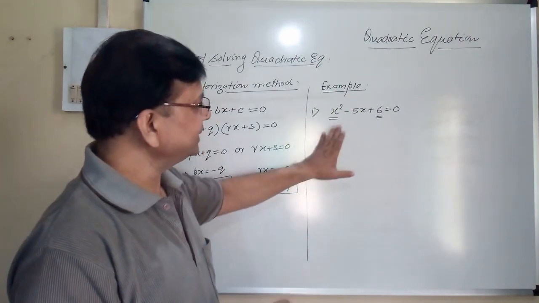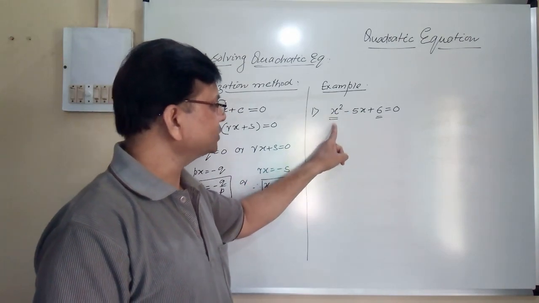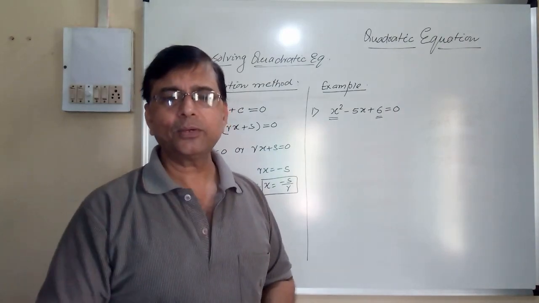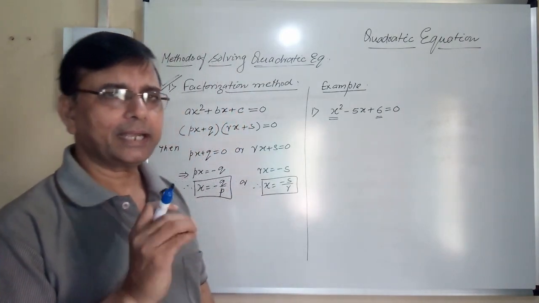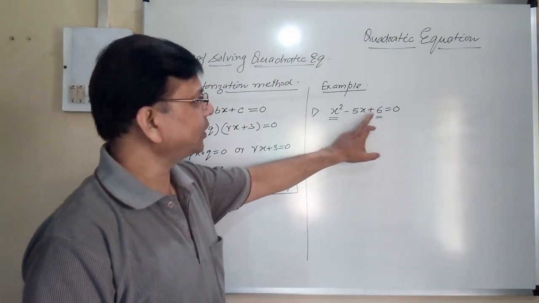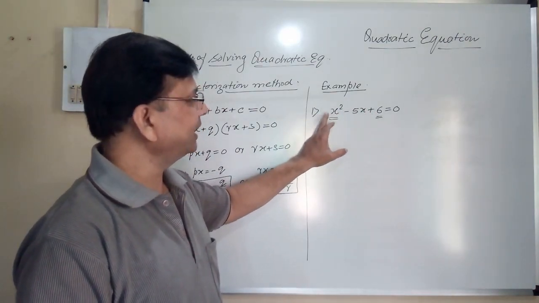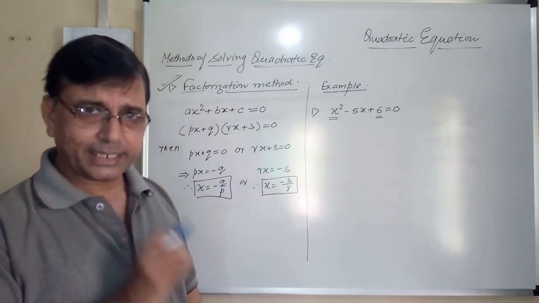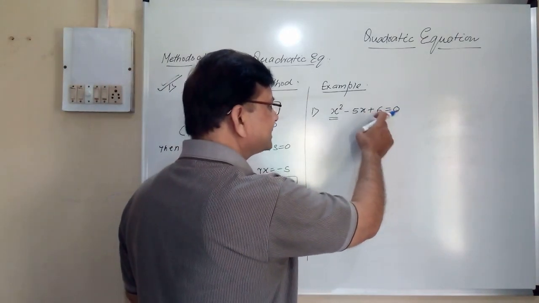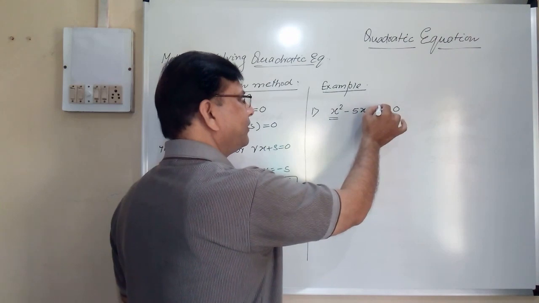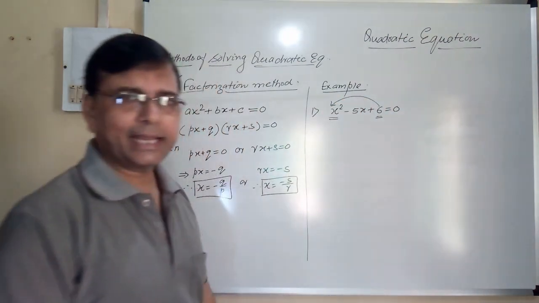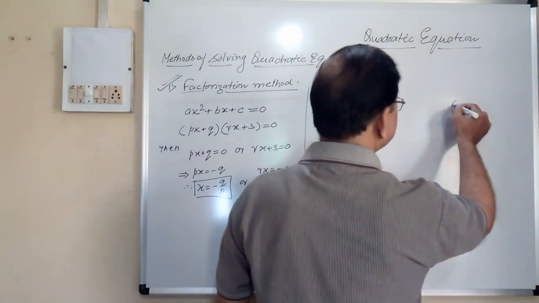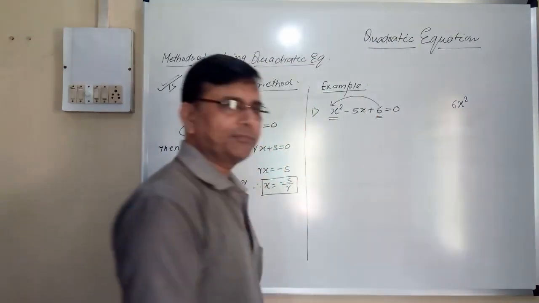Right? So in this we have three terms. One is x square, second is minus 5x, third is plus 6. Every term will be taken along with its sign, minus and plus. So what is the sign of this x square? There is nothing in front of it, so the sign is plus. Now the procedure is, we will multiply this term with this term. If we multiply these two terms, what will we get? 6 into x square, that is 6x square.